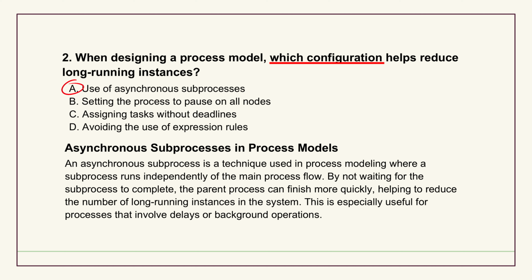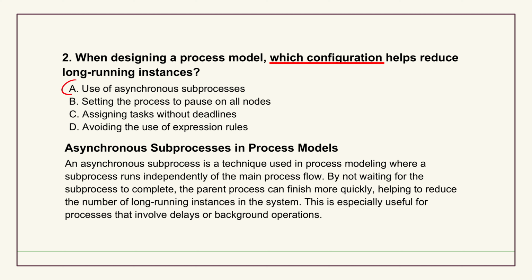When would you actually use that? What kind of tasks? Well, think about anything that might cause a delay. Maybe you need to wait for a user to actually complete a task, like an approval. That could take hours or even days. Right, you don't want the whole process just sitting there idle. Exactly. Or maybe you're calling an external system, like a third-party API, and you don't know how long it will take to respond. Or sending a large batch of notifications. Yeah, external calls can be slow sometimes. Definitely. If you make those calls asynchronous, the main workflow keeps going. The subprocess handles the waiting or the slow external task on its own.